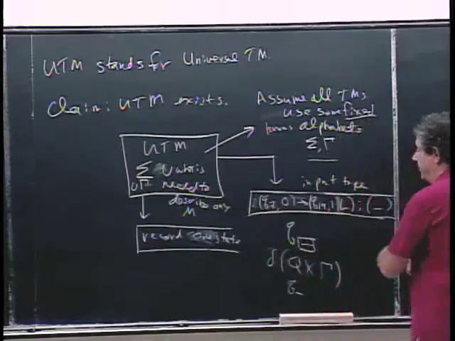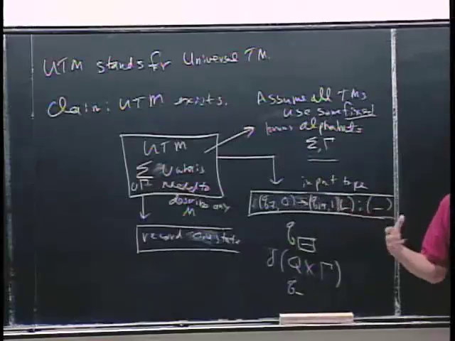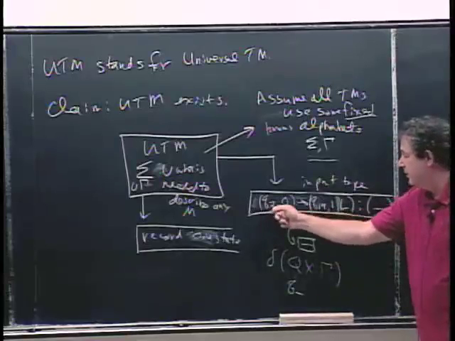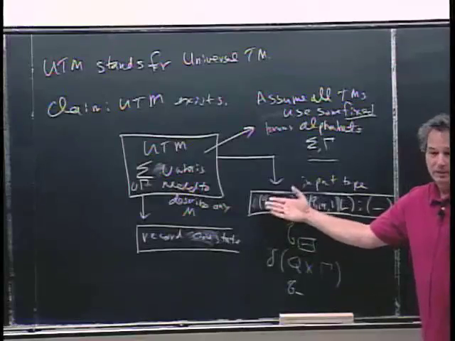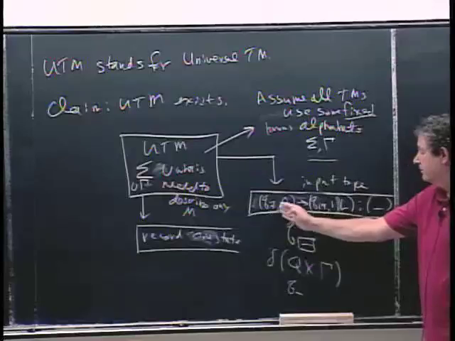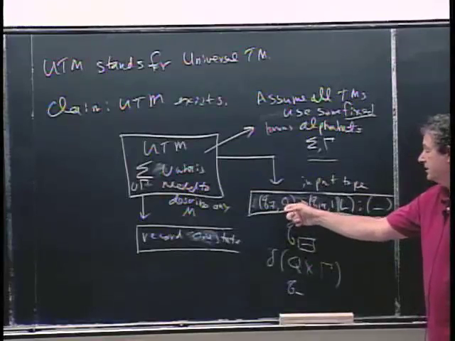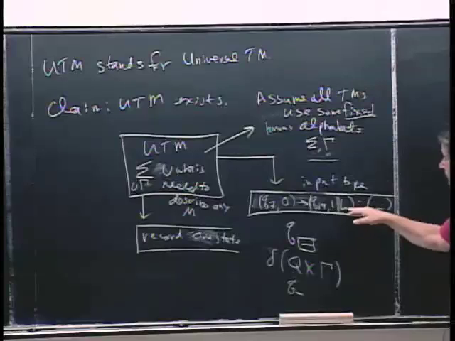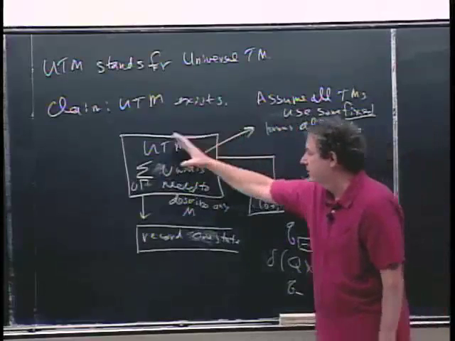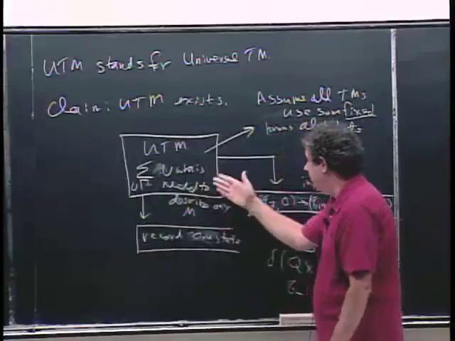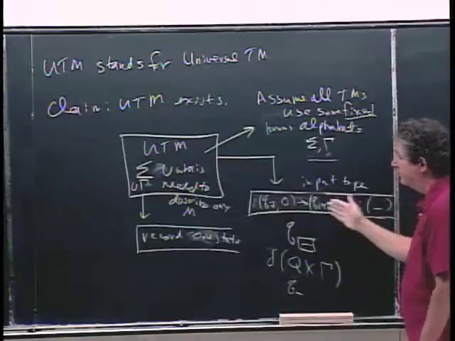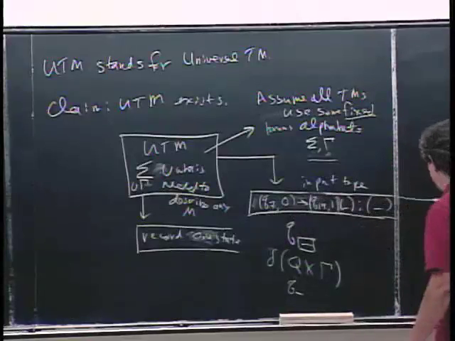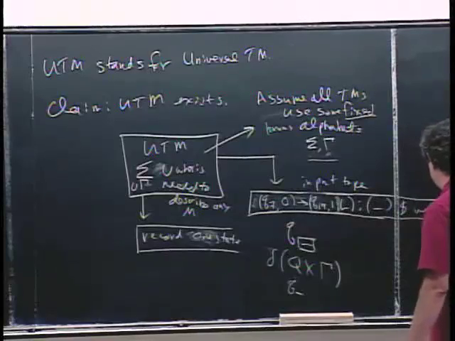This is the kind of thing written on the tape when describing M — all the transition rules for M. Notice it's all going to be a number: state 7 written in binary, then state 19 in binary, then punctuation, then something over the tape alphabet, then left or right. All I'm trying to do is convince you there is a universal Turing machine which can take in a description of another Turing machine and be able to recognize that encoding for what it means. And then we have some delimiter and then W.